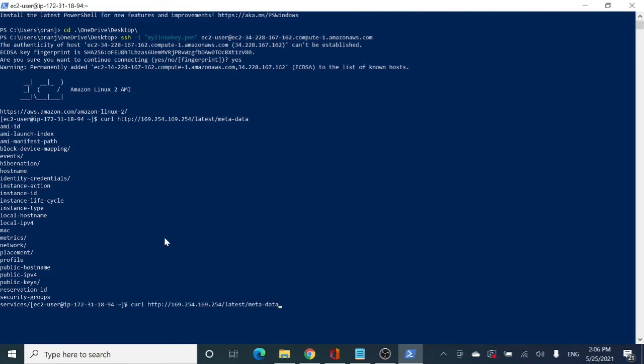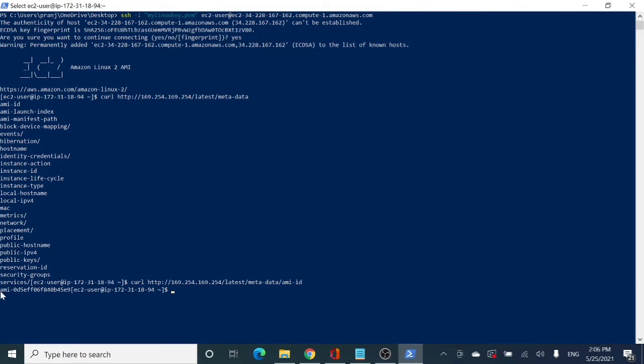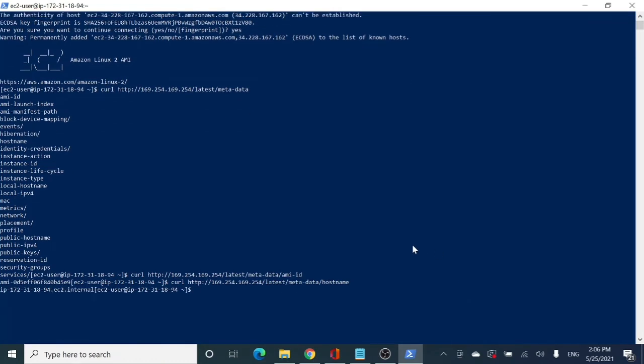If you want to check the AMI ID, it is here, so you can type ami-id along with metadata, and you can see that this is the AMI ID which is associated with my EC2 instance. At the same time, if you want to know the hostname, you can type hostname and enter. You can see this is the internal private IP address of my EC2 instance, and so on.